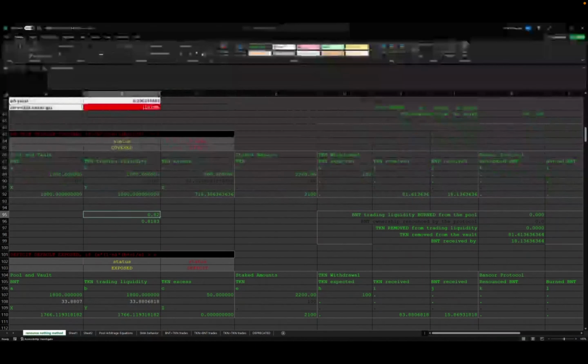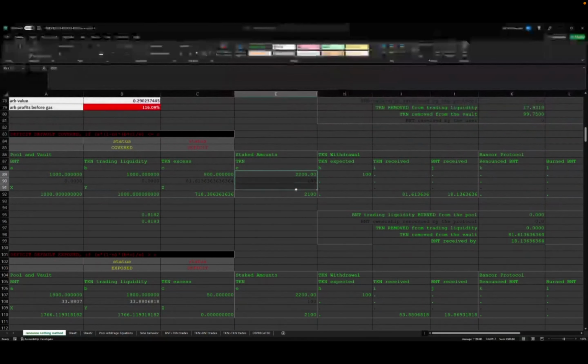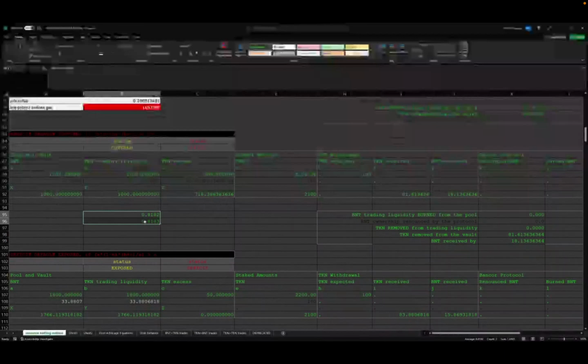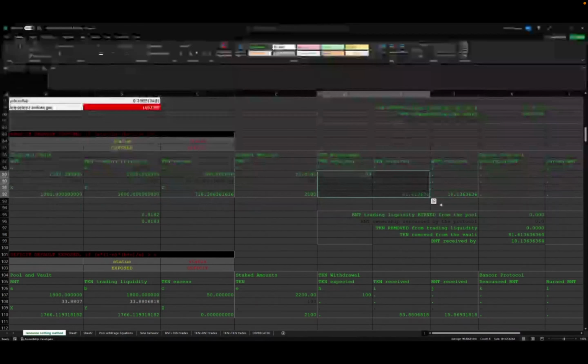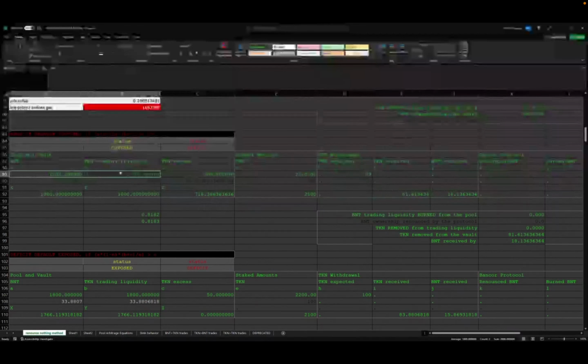Okay, and we can see actually if I increase the decimal resolution here that these numbers are exactly the same. So we can calculate precisely how many TKN they can receive of this 100, such that this remains true, right? Such that the deficit doesn't increase. And when the BNT distribution was switched on, what we would do is then calculate what the difference is between the TKN that we can take out of the system due to this mechanism and the amount that they should have received, and then use the spot price on the pool to calculate how much BNT that they should have.